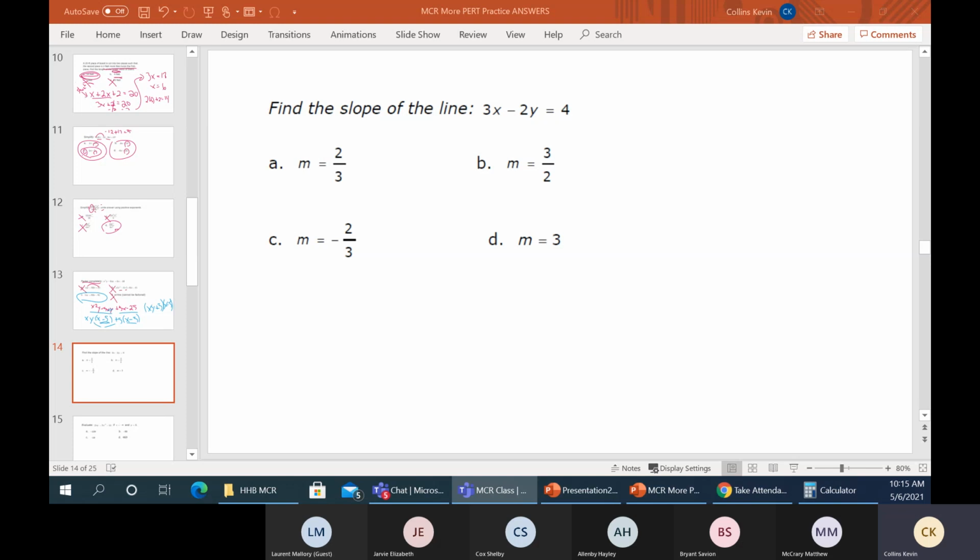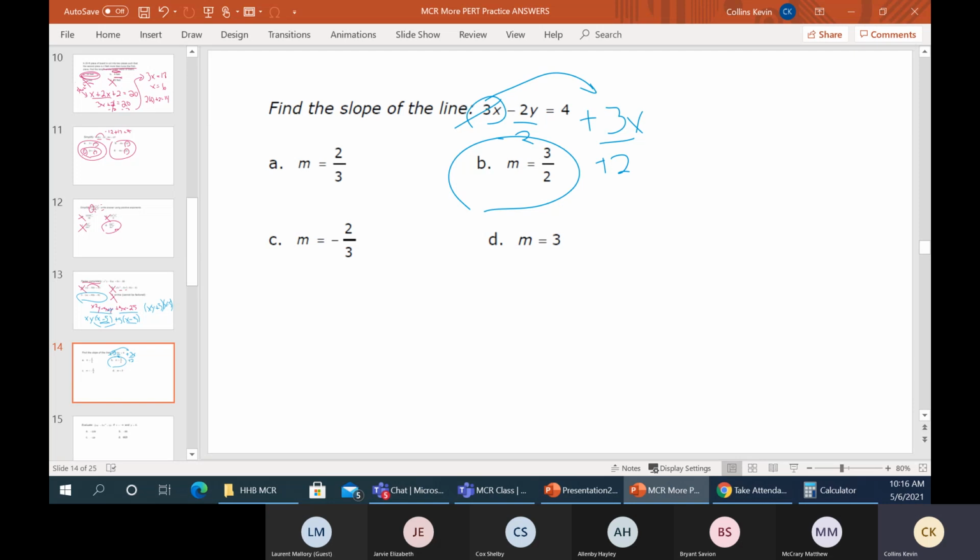All right, we got some votes for B. So again, when we solve these guys for y, we don't even really have to worry about the 4. 4 doesn't really come into play at all. So if we solve for y, we move this guy over here, and he becomes minus 3x, right? Then I divide by the negative 2. So I got 3 over 2. The negatives, 2 negatives gives you a positive.